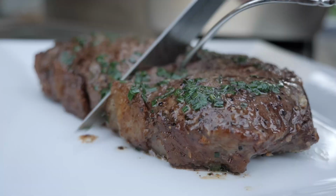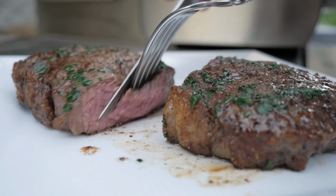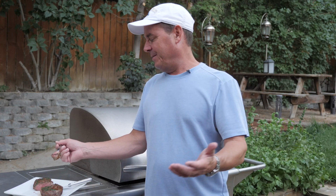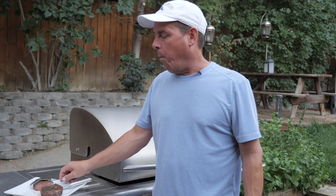Let's dig in. I'm just gonna cut into this. So tender. You could cut this with a butter knife. All right, there you go, folks. Your grilled, seared ribeye steak. Ready for a bite. Oh yeah, absolutely superb. You saw how easy it was.